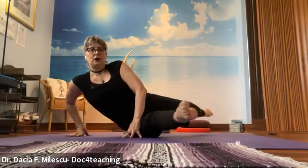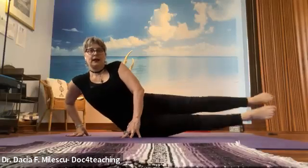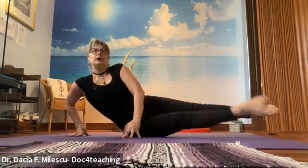And all you're gonna do is lift this knee up, okay? Concentrate on keeping the back nice and straight, open the chest, shoulders down. 10, 9, 8, 7, 6, 5, 4, 3, 2, 1. Lift and open and close. Open and close. 8, 7, 6, 5, 4, 3, 2, 1.